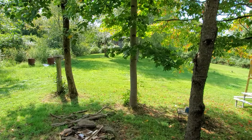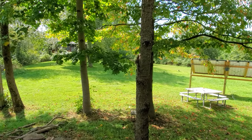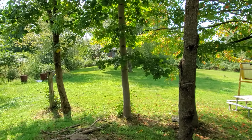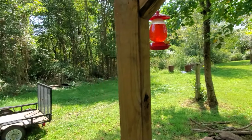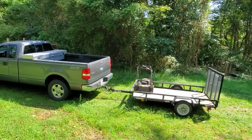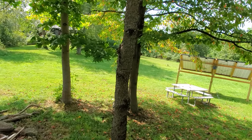Alright, so it's been about an hour, hour and a half. I've been messing around down in the barn, getting all the material I need to build my little room. Got it up behind the cabin. And got the mower loaded. I got to take it in and get it serviced. It's acting stupid. But I got everything locked up in the barn.